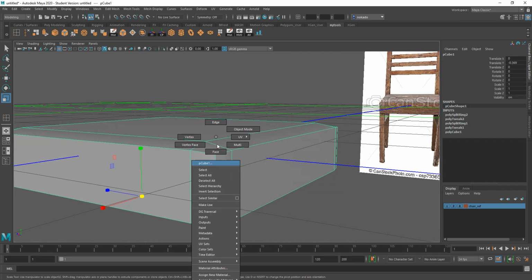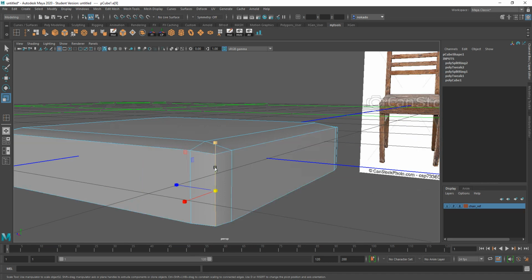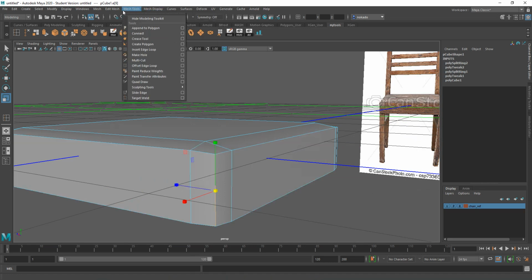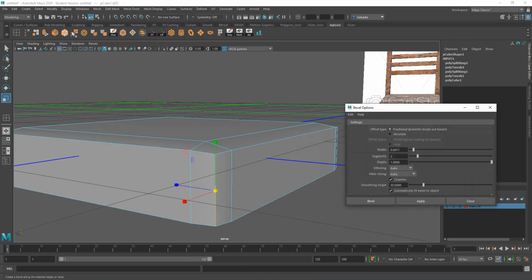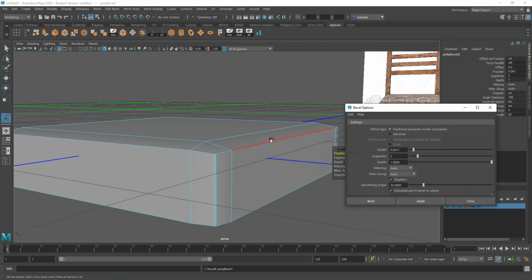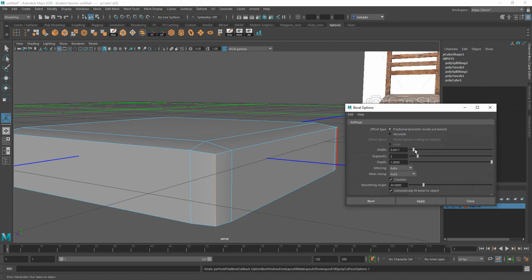Do I need to build these edges? That's what I'm wondering. I'm just kind of experimenting here for a moment, and if you have tools on your shelf, just double click. I see no reason to bevel that. I mean, I could, but why, right?